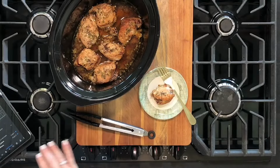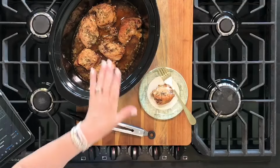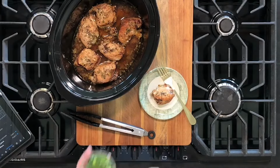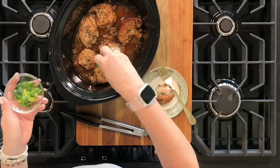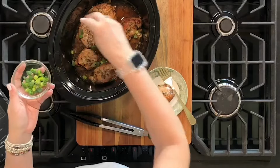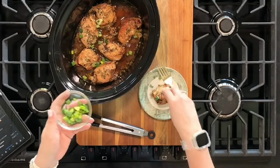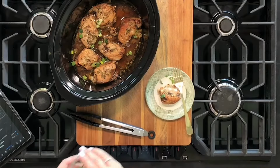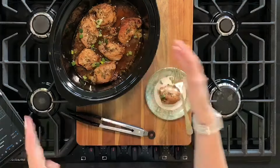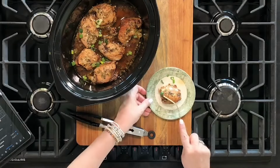So they're gorgeous. You see how pretty they cooked up. Yes, they even browned, and the balsamic vinegar helps that happen. So we're just going to take those reserved green onions, the tops, and put them right over the top, or you can leave them on the side and serve them with it, or you can put some fresh parsley or something like that. That pop of green is a really nice thing.